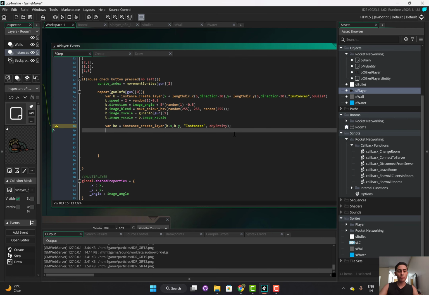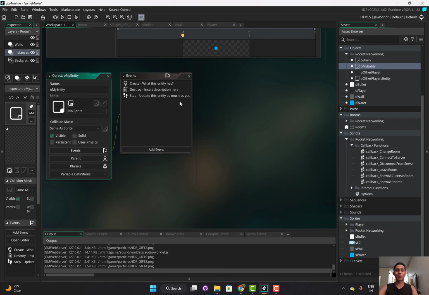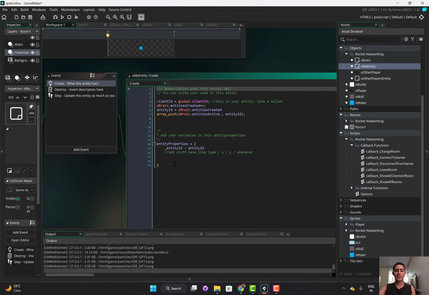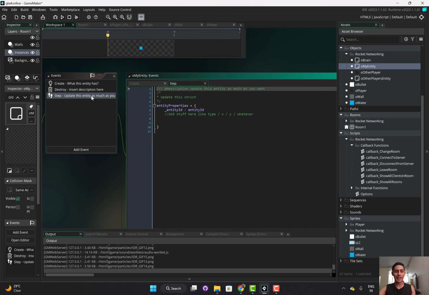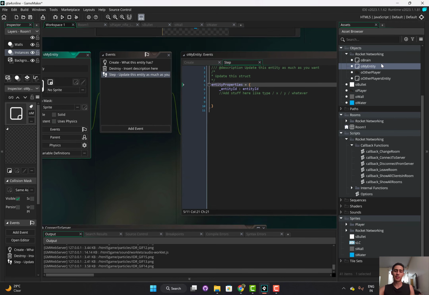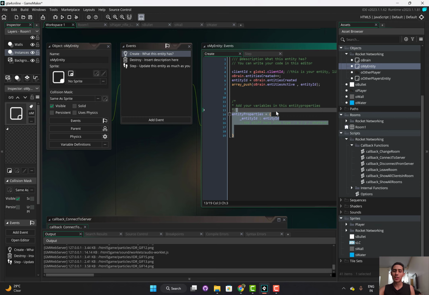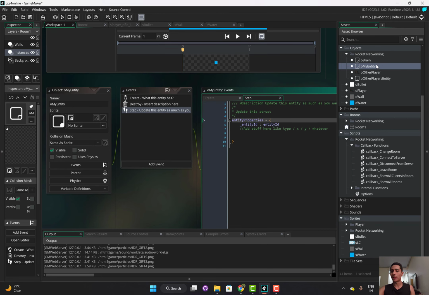Now, all we have to do is, we created OMyEntity. Now, the thing is, this entity needs to update itself according to the bullet, right? So I'm just going to put some variables here. So let's have a look at what's there in OMyEntity. There's something called entity properties here too, which is like shared properties, but for this entity. So under entity properties, wait, is there a type or something here? Yeah, so that's what we're gonna make now.